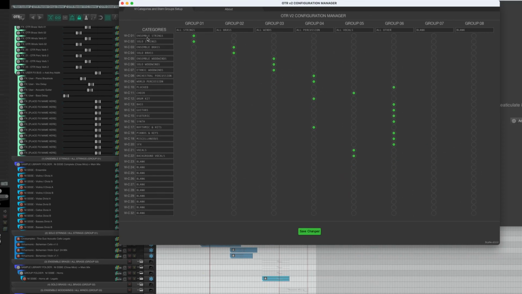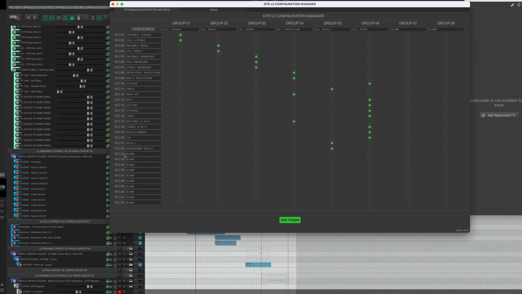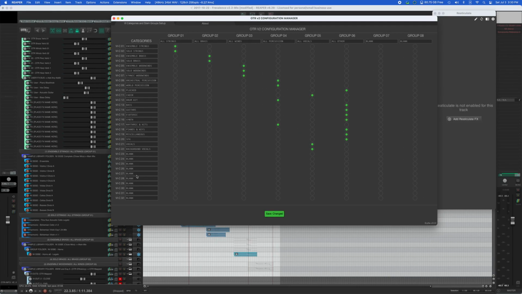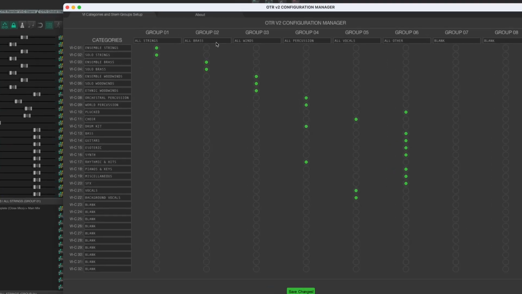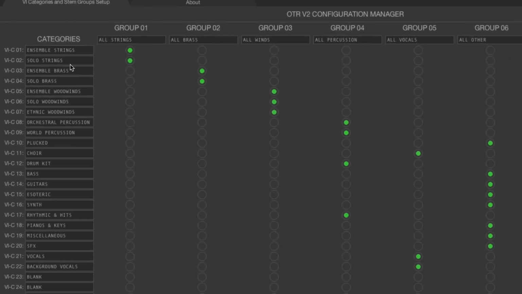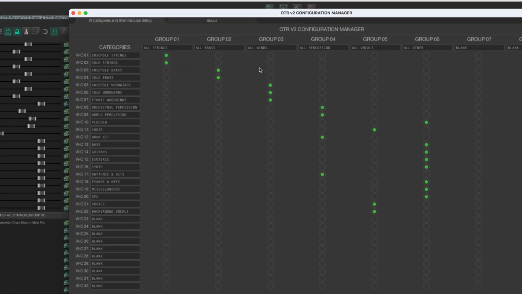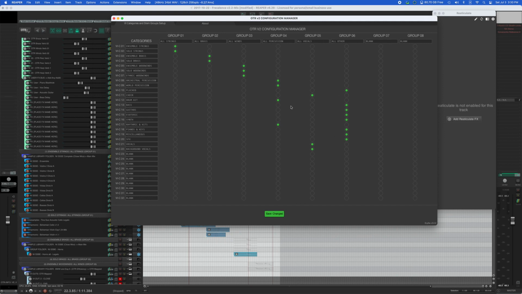You now have the capacity to have 32 of these. And these particular categories rolled up into different stem groups. You could render all the category stems by themselves, or you could render the groups that they rolled up to. These were previously known as all strings, all brass, all winds. You can kind of see how these were routed behind the scenes in OTR version 1.